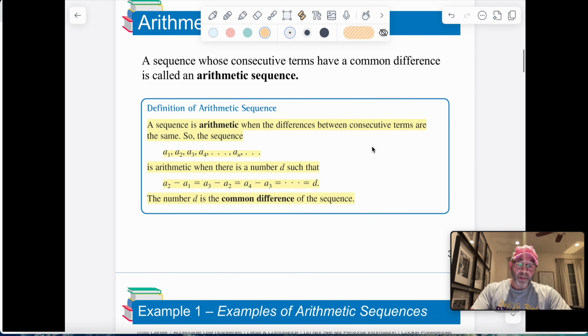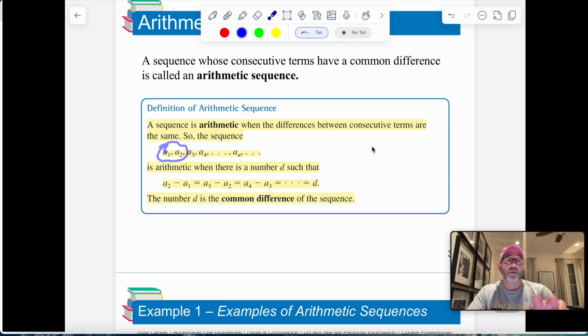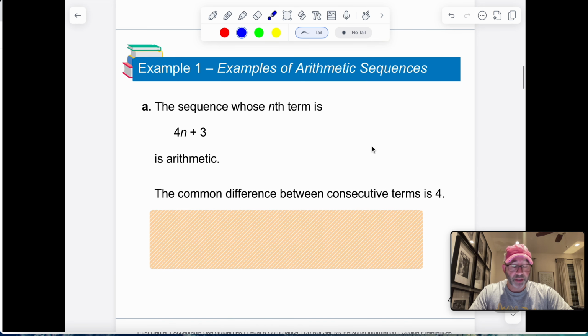So when we're talking about an arithmetic sequence, we call it this because we have this thing called a d, which is a common difference that's taking place between terms. In order to find that common difference, we generally look at two terms and figure out the difference between them, by taking the second one and subtracting the first one from it, okay? And so that d is the common difference which we're seeing taking place.